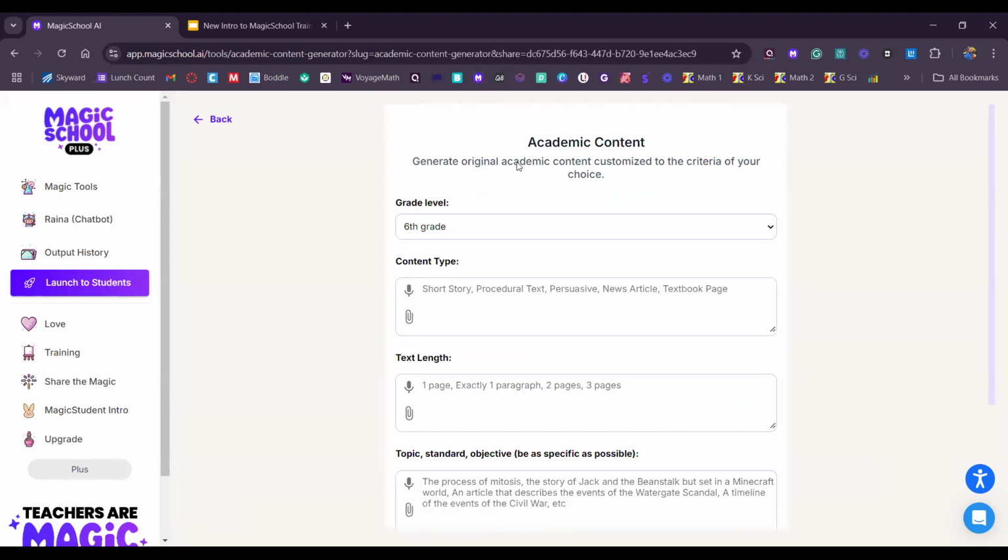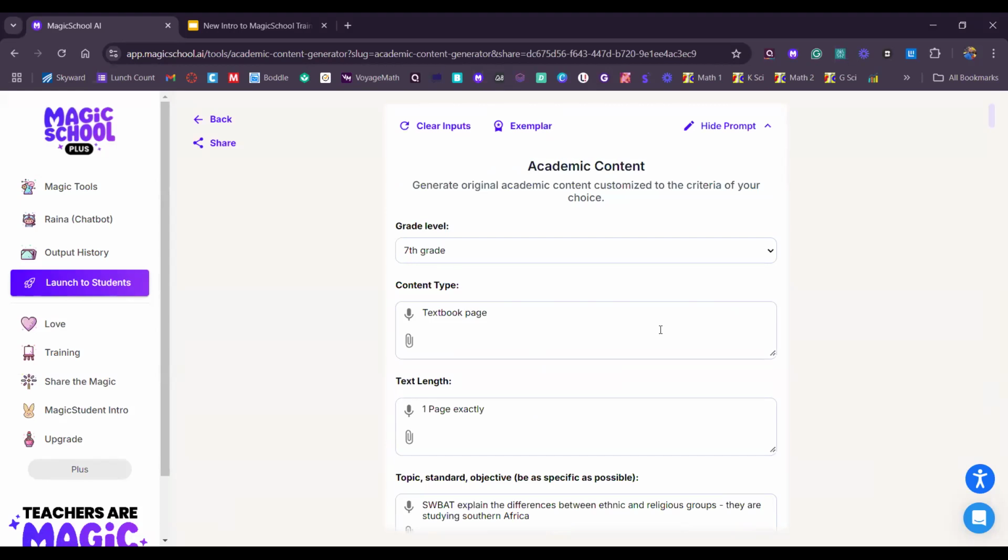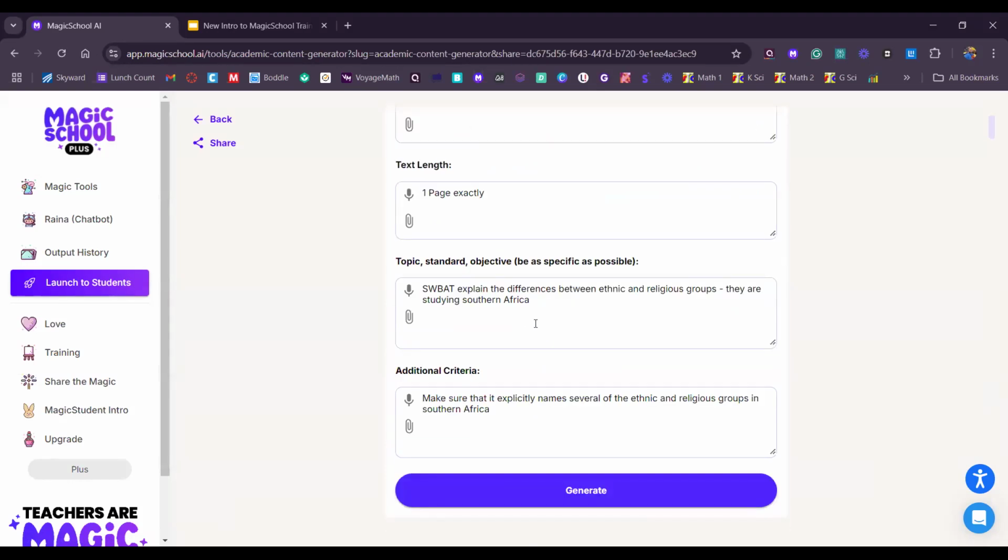So when you click on the exemplar, this is what somebody has created. They want a textbook page, one page exactly, and it put in the objective: explain the difference between ethnic and religious groups studying Southern Africa, and make sure that it explicitly names several of the groups.